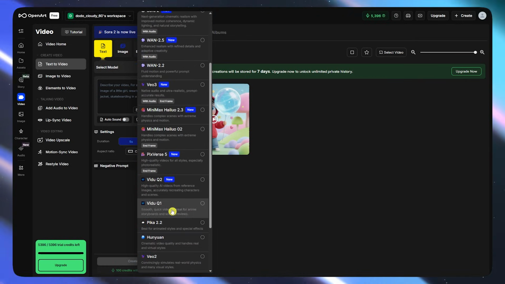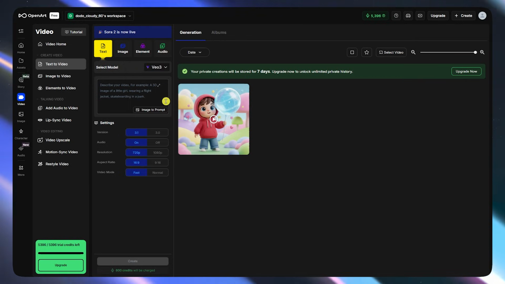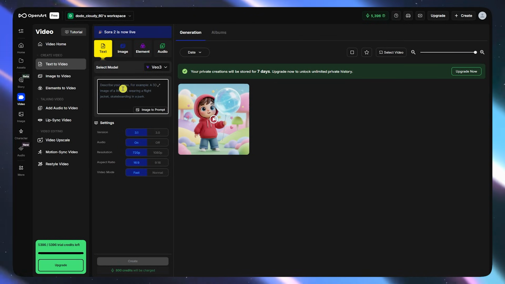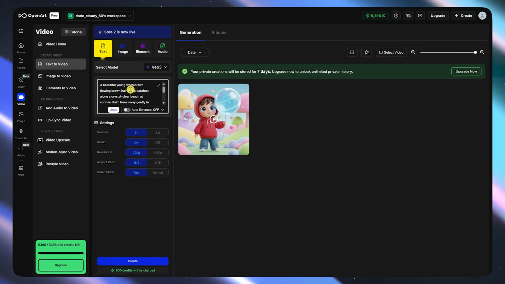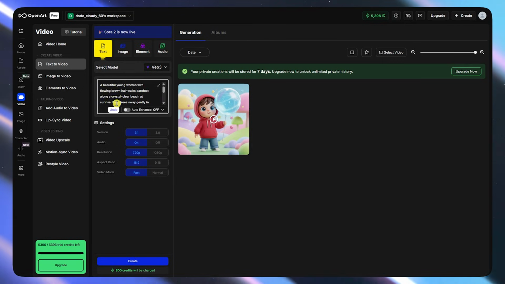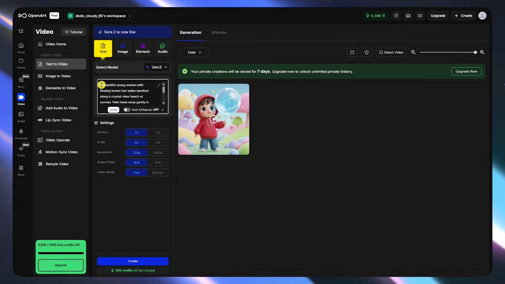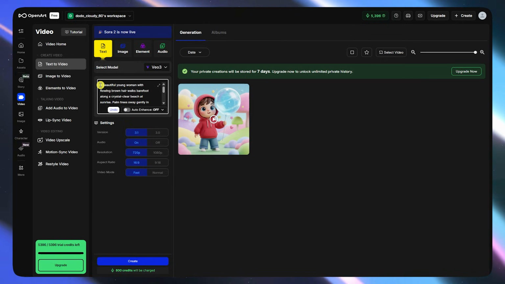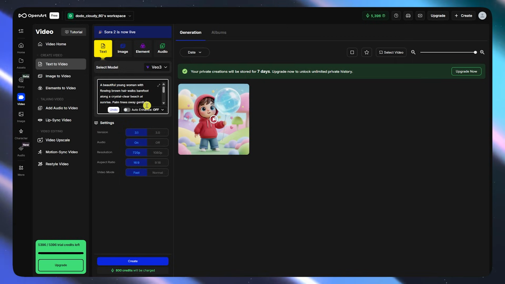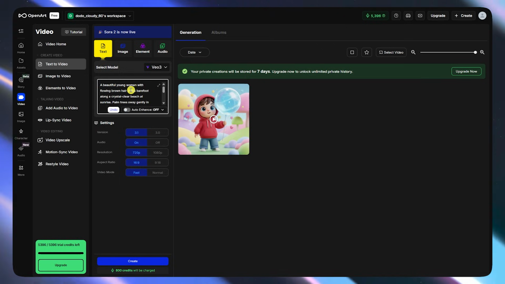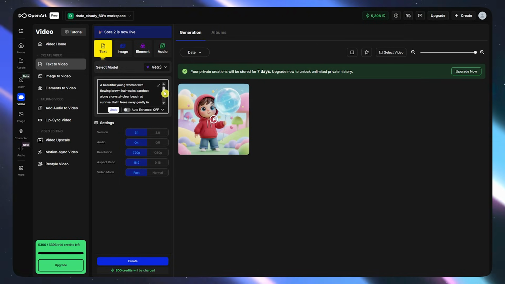So we're just going to go into Veo 3. Let's try it out. And now I'm just going to put in my text in here. So I just pasted that right here. You could also get this from ChatGPT if that's what you want, or you could just put in the bare words out of your thoughts and put it here, and then you could just use auto enhance. That could also work, but in my case this is already refined, so again I'm not using auto enhance.